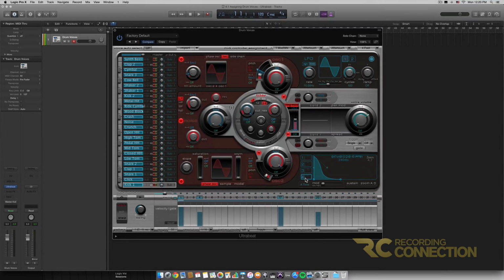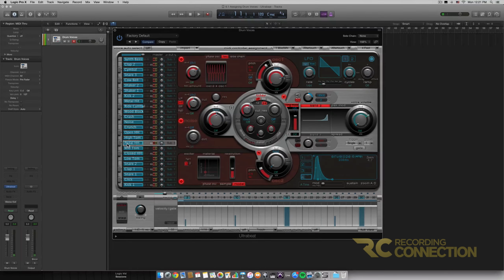Without getting too into the effects part of it, watch what happens when I click on a different instrument, pedal hi-hat. As you can see, without even playing the note, you noticed that the processing to create that note changed. So just know that everything that you're hearing within this virtual instrument is predetermined by the routing that you see on the screen.